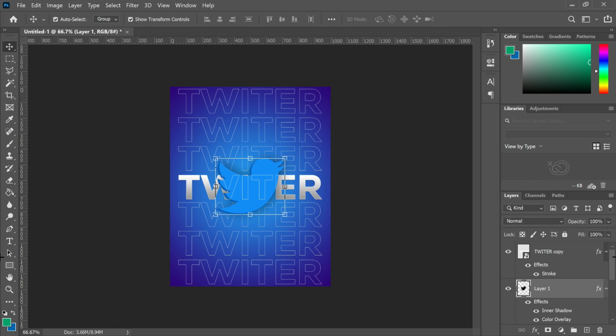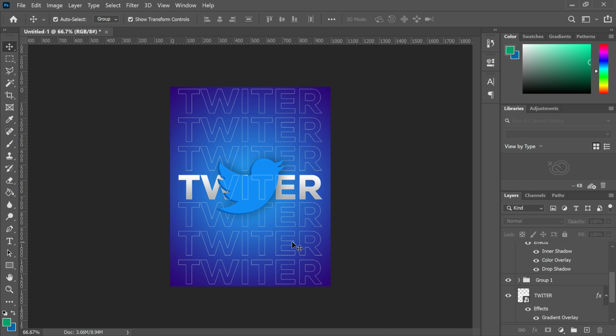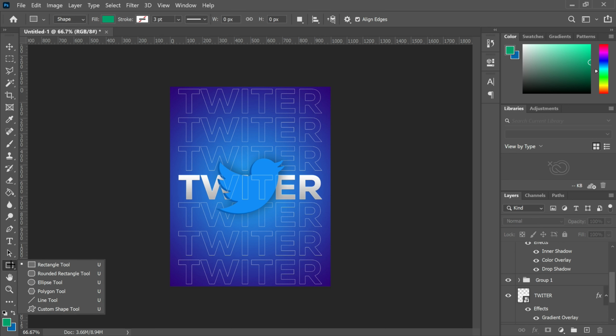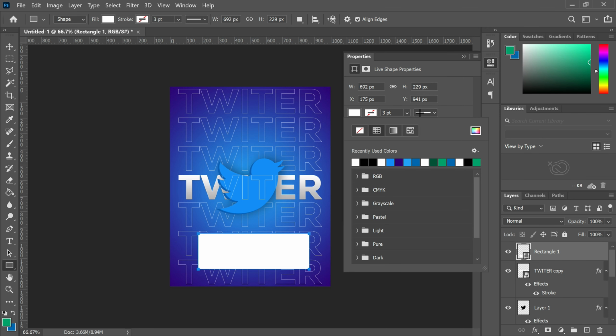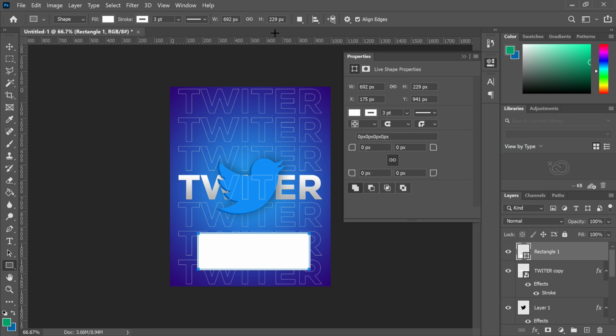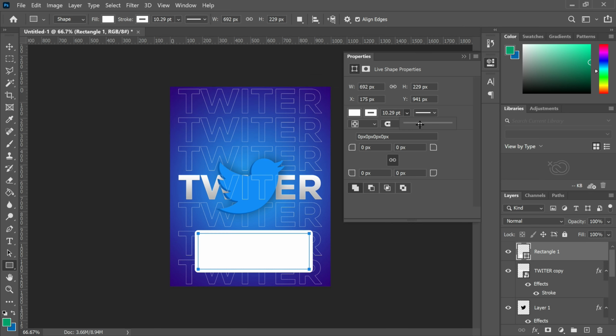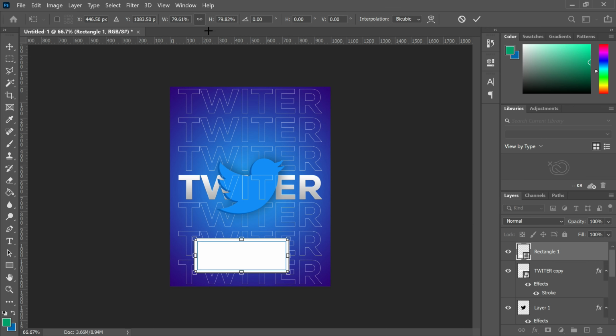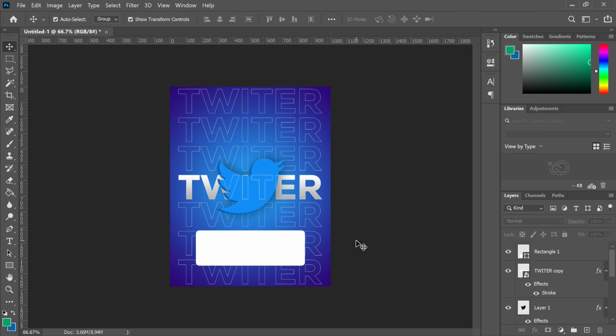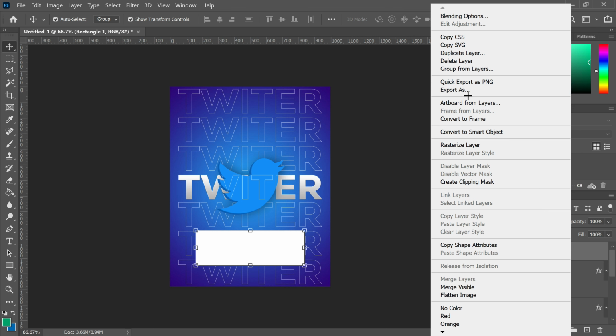Now, click on the rectangle tool, and draw a rectangle. Click on the rectangle layer, and convert it into a smart object.